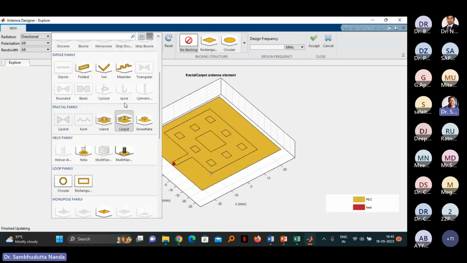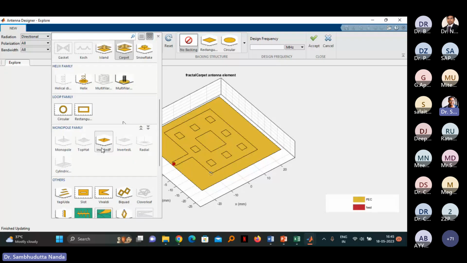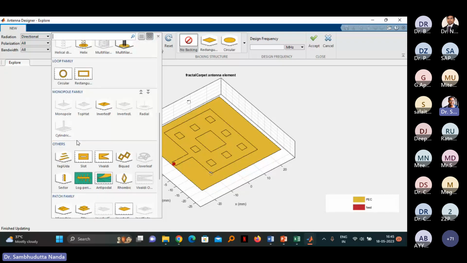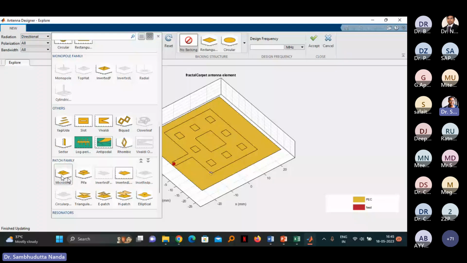Further, if I go here, you can find that the inverted F antenna is there, the helix antenna is there, circular or rectangular patch we can use. So that is also there. So all this comes under the directional antenna. Okay, and the most famous, we can see here, is the microstrip antenna, and this is a PIFA antenna. You can see this PIFA antenna was generally used inside mobiles earlier. Now the technology has changed. So this PIFA antenna was previously used in mobiles to miniaturize antennas. And then you can also see triangular shape antenna, E patch antenna, H patch antenna. So all these types of antennas are there.